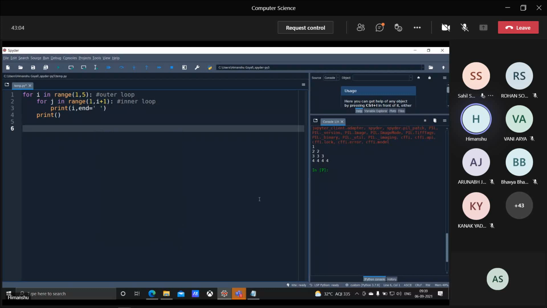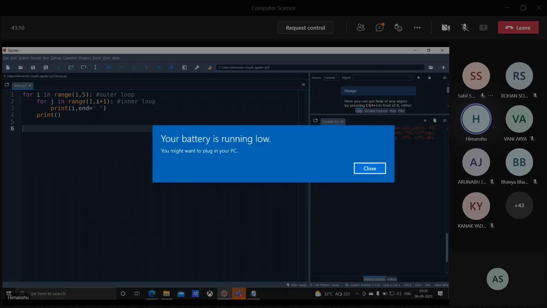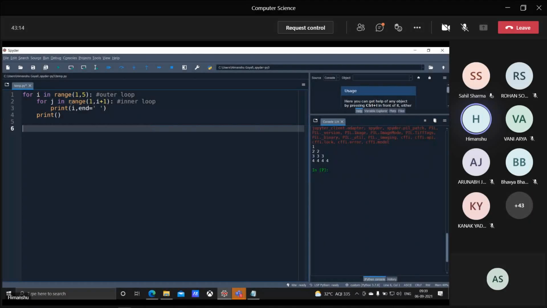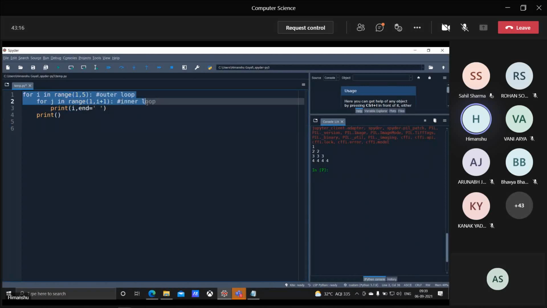But the concept is, sir, how is it going to know that we print one only in the first row, two times in the second row, three times in the third row? So the concept is the same: this loop is actually taking me to the positions, at which position I have to print.